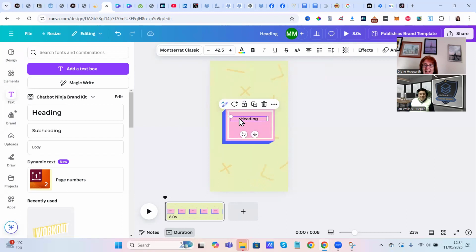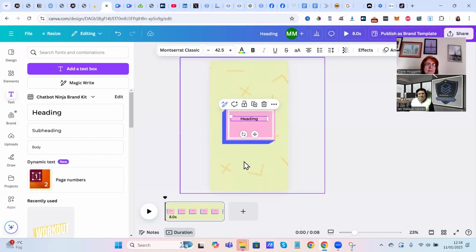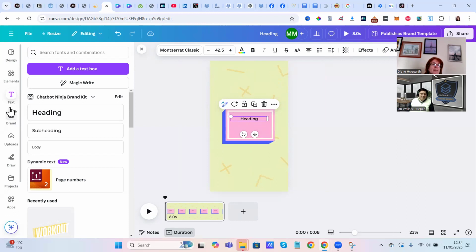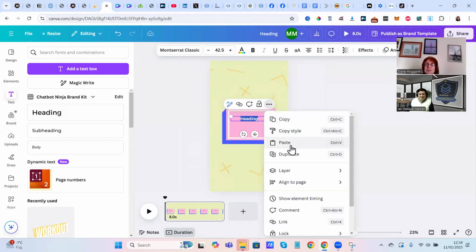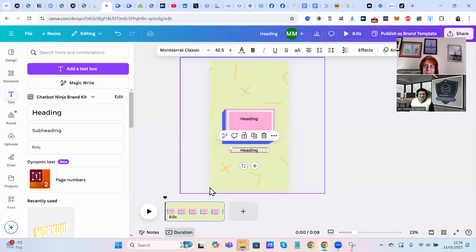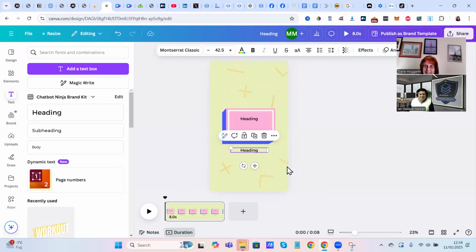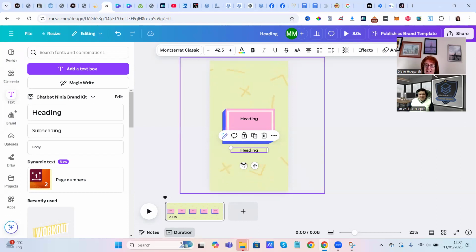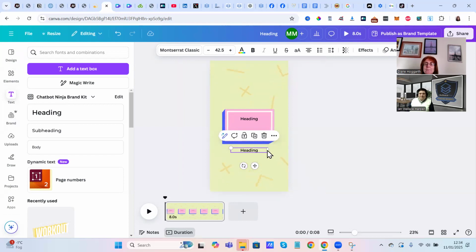So we're just going to put one heading there. And I'm actually going to put the call to action. In fact, you can just copy that, duplicate that, and I'm going to put one underneath the box just about there, because when your reels come, all the text comes there, so you don't want it in below there. So that's about right, because it's about the same as that. Well, it is the same as that because I've just duplicated it.